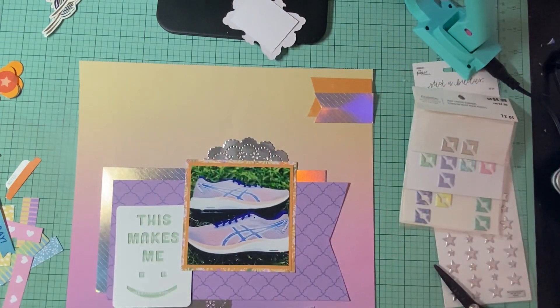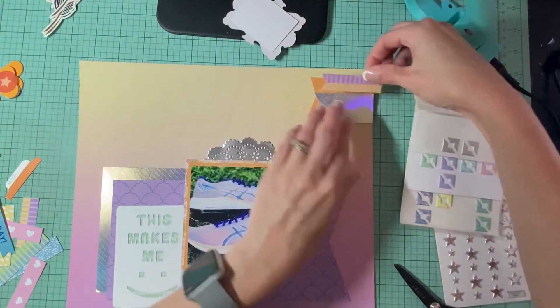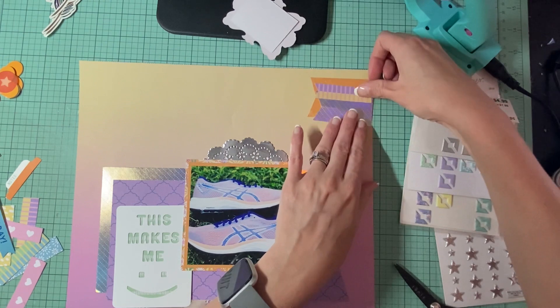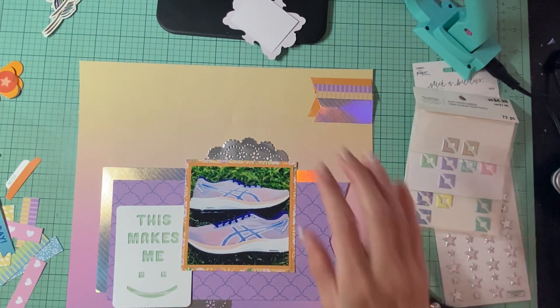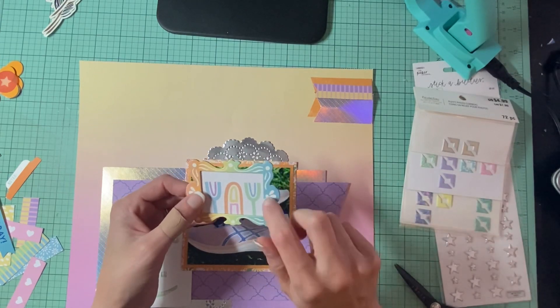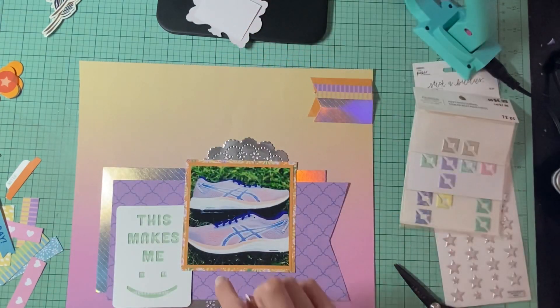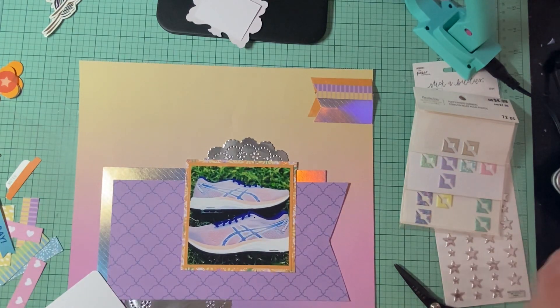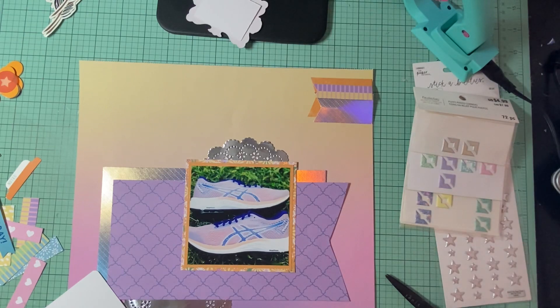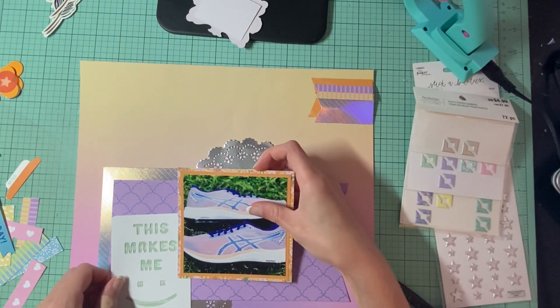Maybe if we can include a purple one up there - I think that would be a lot of fun. So I'm just going to cut that one. Let's see what that looks like. I like that one - a little bit more than what they have on the layout but that's okay. Then I have this tag cut out and one of the papers that says 'yay,' so I'm just using one of those. I'm going to start putting some things down so we can get rolling with this layout.